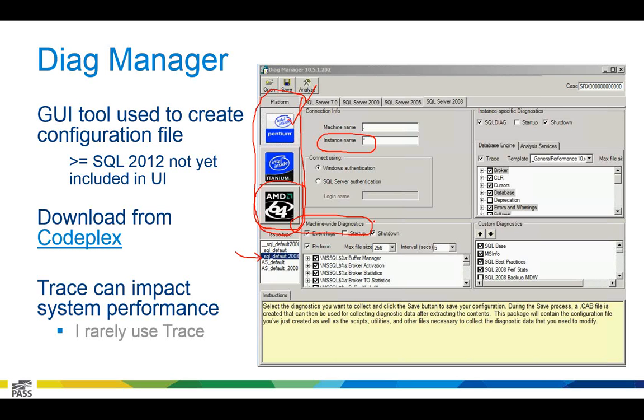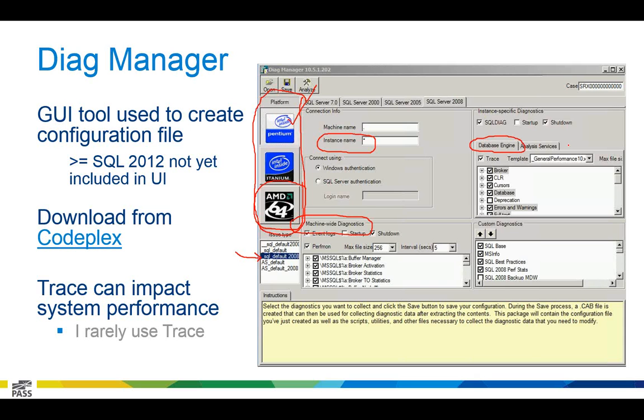I almost always capture perfmon information because there is a wealth of data in capturing perfmon information on a server, and so it's actually one of the first things that I look at whenever I'm trying to diagnose problems on the server. It gives me server level information along with SQL level information, and I can correlate those. Coming up here, we have, and I'm going to stick to the database engine today.